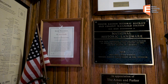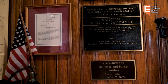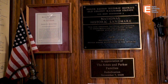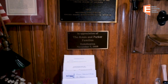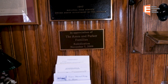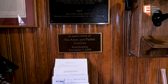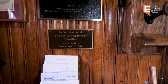The most important of the plaques is the National Historic Landmark plaque. The station became a National Historic Landmark in 1987. It's part of the Northeastern Historic District, which encompasses many of the Richardson buildings here. Just below that, there's a plaque in appreciation to the Ames and Parker family, a rededication on November 7th, 2009. The Ames and Parker families donated the station in 1969 to the Eastern Historical Society — in November of '69 — and later you'll see a plaque from a rededication for 50 years in November of 2019.